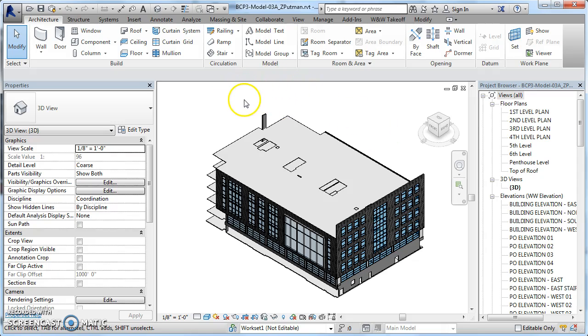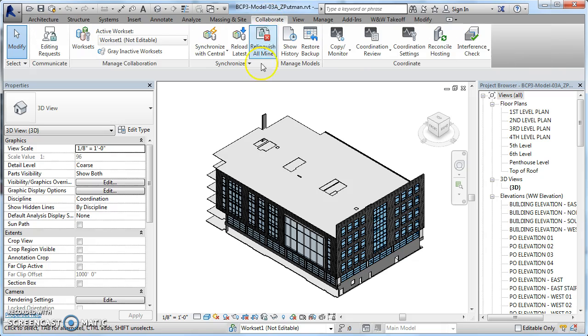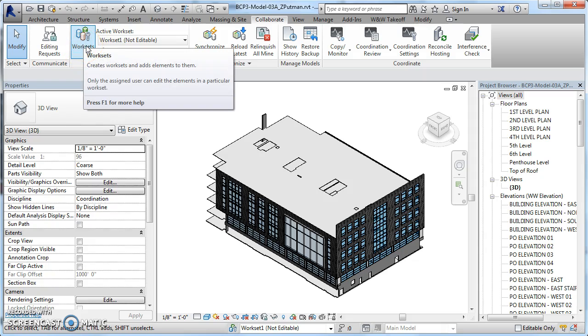So most of the stuff that deals with the central file is under the Collaborate tab of the ribbon. So if I go here, the model can be divided into work sets, and each work set partitions a part of the model so that one person could work on one part while another person works on another part, and they can't change each other's work. They have to get permission from the central file to edit that part of the model, and then once they're done with that, they can check it back in, and then someone else can grab permission for it. Right now, because I just created this, I have no permissions to edit anything.